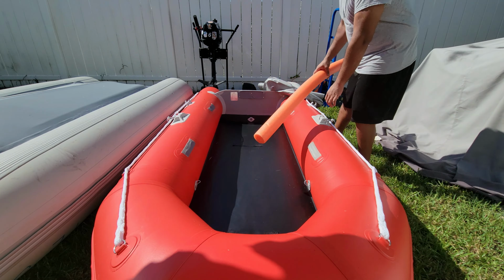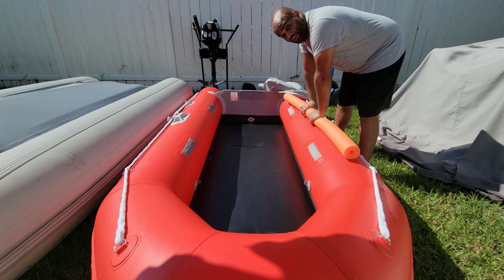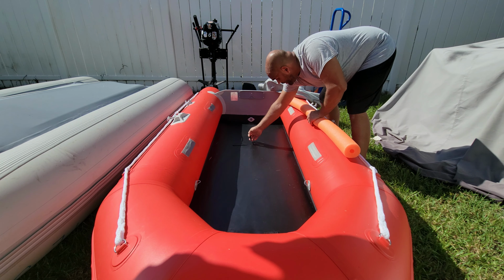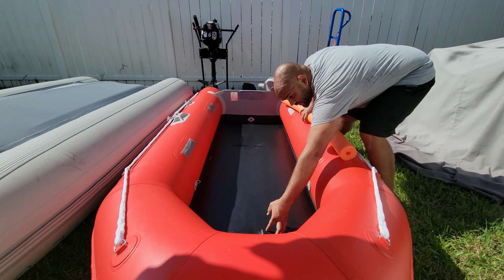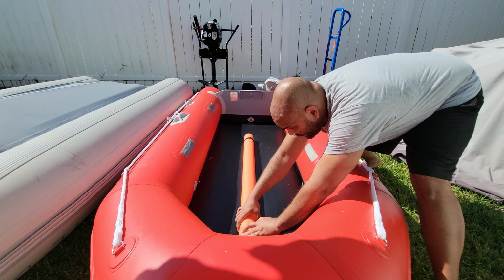Okay, so here I have the boat itself, already inflated, obviously, the bladders themselves. Here is the air deck floor. I removed it because we're going to go ahead and put this in place. Now, surprisingly enough, even though this is a budget model, the CB330, it comes with straps right here, as you guys can see. There's two of them. If you decide to use a pool noodle as a fox keel, you put it in place and strap it in, so it remains in place. I thought that was pretty cool that Saturn thought of that, because some folks like to have a keel to mitigate some of the swells while in the water. So now that the keel is in place like that, we go ahead and lay down the floor.